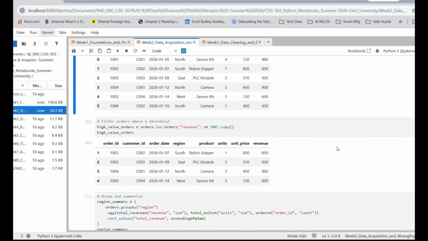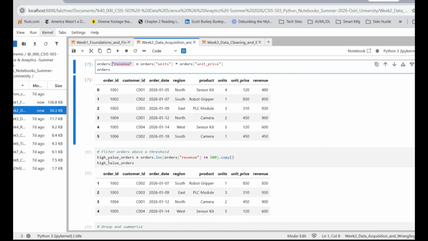Look at another one here, right? High revenue orders equals to, that's when you are doing filtering now. We're trying to filter out orders above a certain threshold. What is it that we are trying to filter out now? Just watch this.